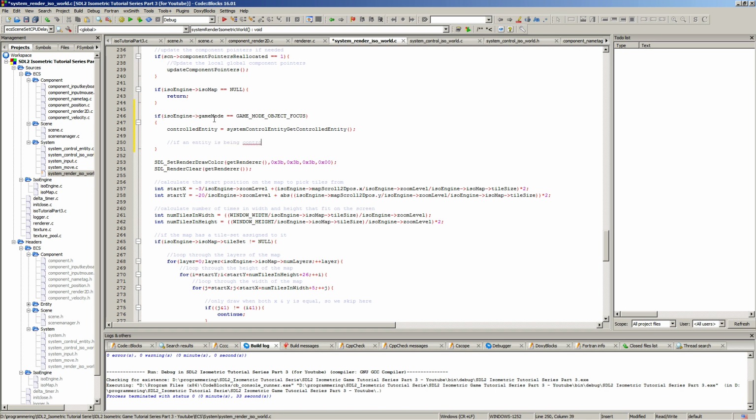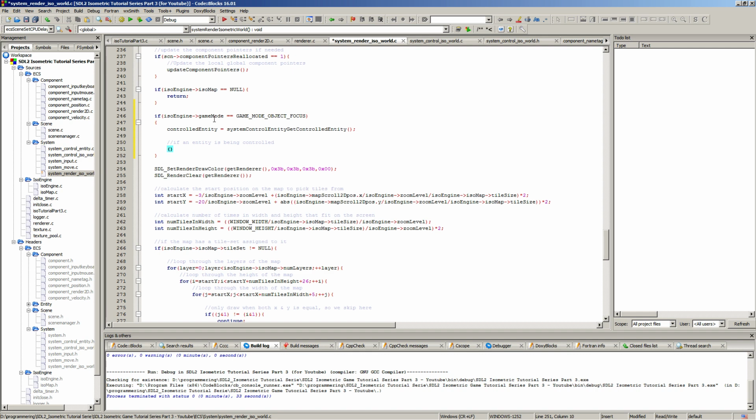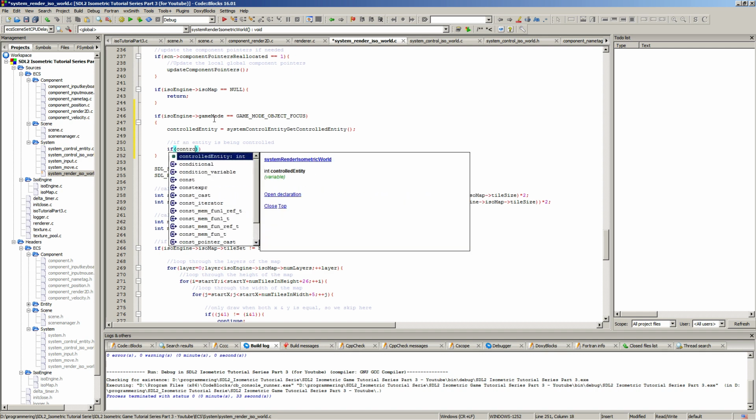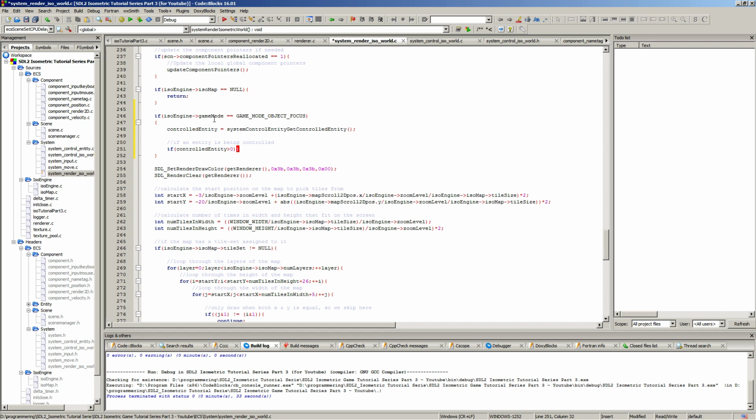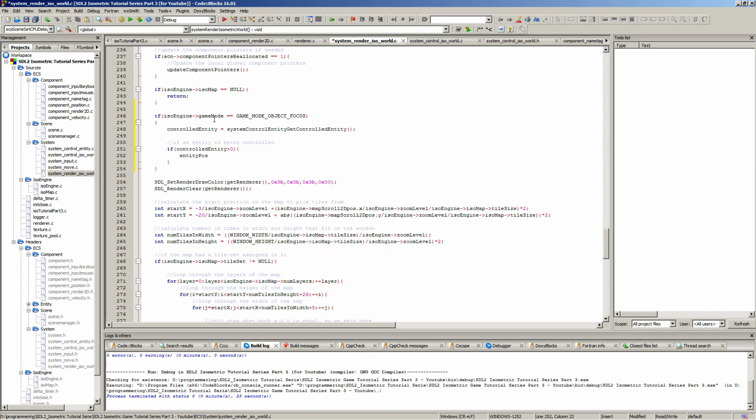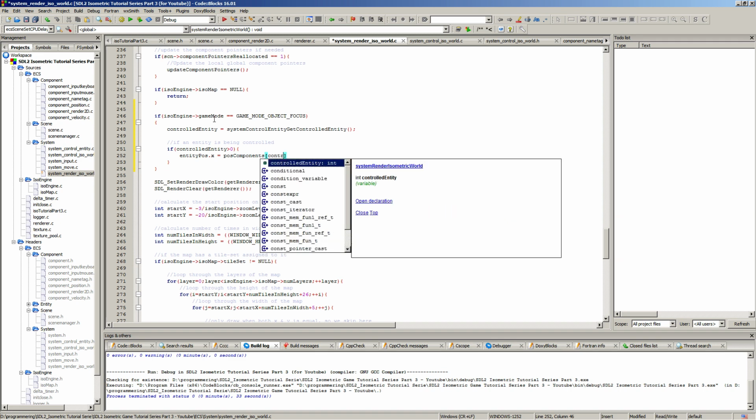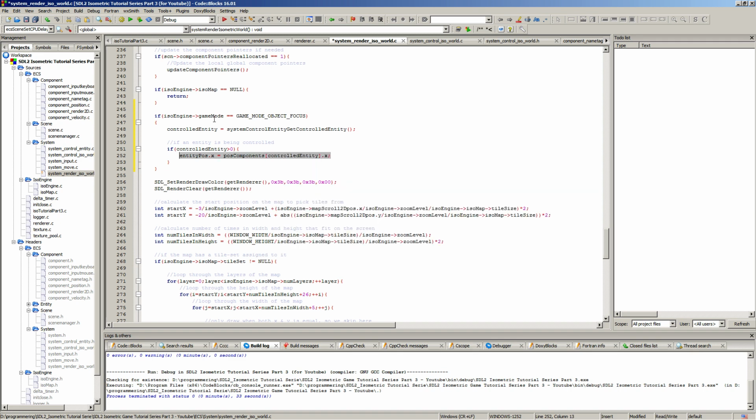If this is being controlled, then we will say that is larger than 0. We will throw in our entity position.x equals position components controlled entity.x.